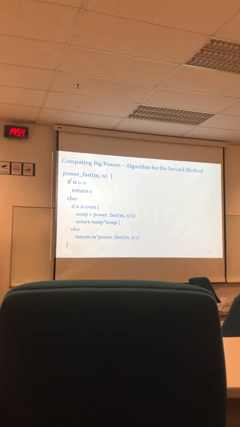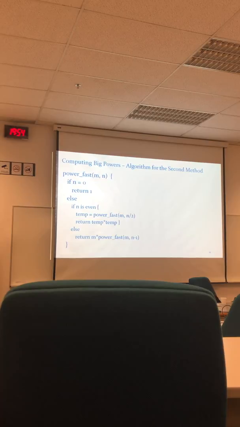If it's not even, that means if it's odd, we just reduce by 1. That's okay because if odd you reduce by 1, the next time will be even. Next round will be even. We'll follow the action here, reduce by half, next round. So if it's odd this round, we just reduce by 1. So if we reduce by 1, odd will be even, then next round we can follow this branch.